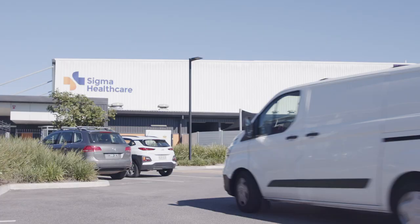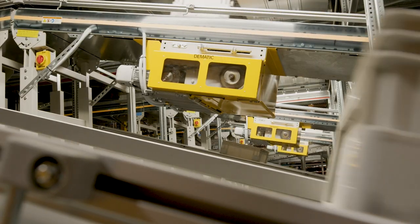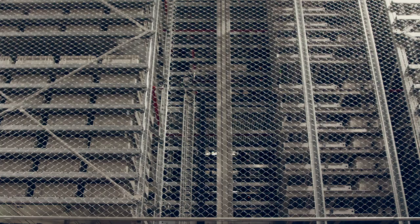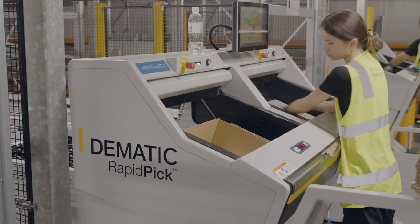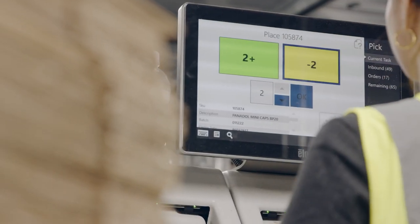DCs such as this one at Burumba enable us through the use of automation to shorten the lead time and get those deliveries out to customers and support the Australian population. The Domatic solution in both Brisbane and Perth mainly revolves around the use of an automated storage and retrieval system supported with rapid pick goods-to-person stations.